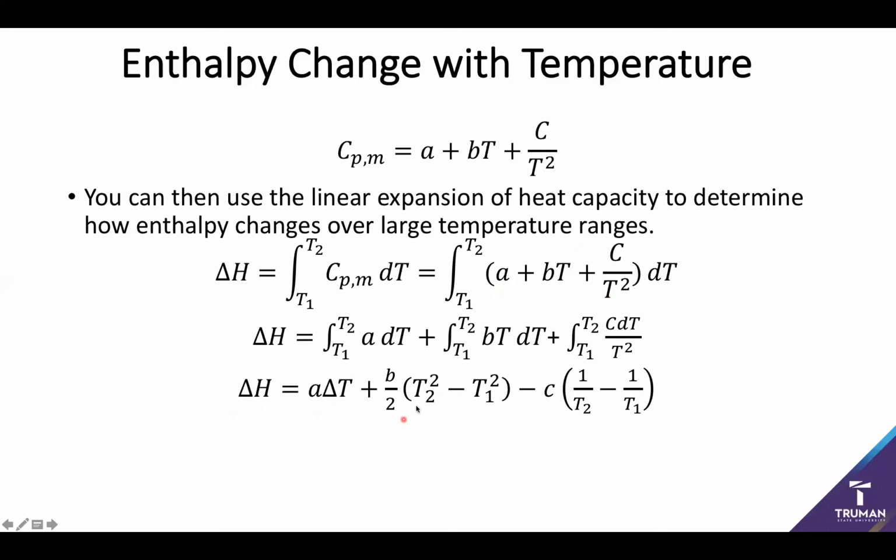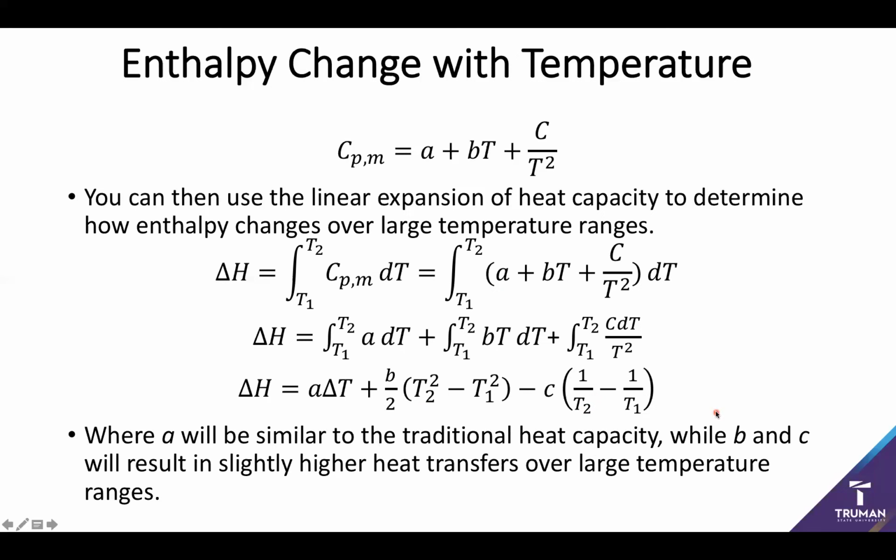However, as soon as my temperature changes start deviating by, say, more than about 50 degrees, but certainly by the time you hit 100 degrees, then you start to need to worry about the linear correction term, which again is going to have a quadratic dependence on the difference of temperatures. Now, one of the things I want to make very clear is that what we're dealing with is the difference in between the squares, not the square of the difference, as this does occasionally get some people in trouble. And again, we also have our third correction term now being based on the difference of the inverse of temperature.